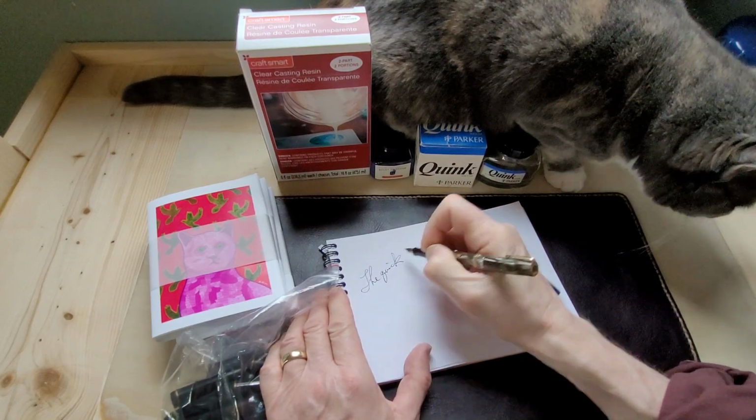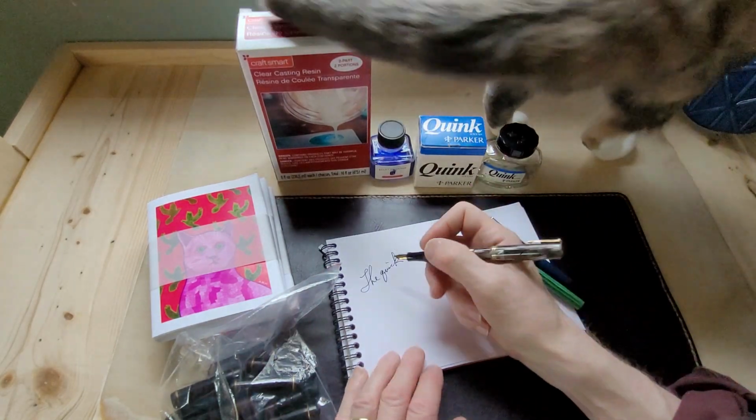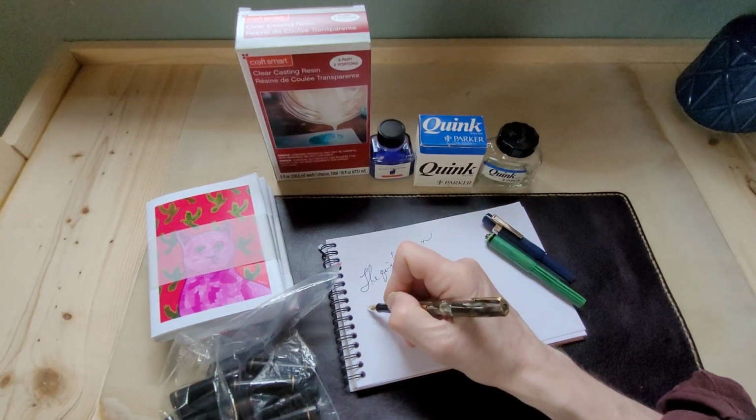And Coeco makes really nice nibs, nice writing. It's from a sport, so it's smooth and actually probably a medium.